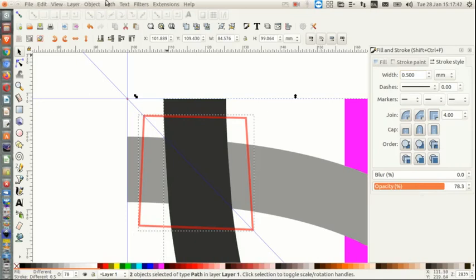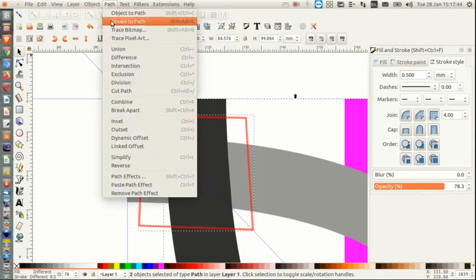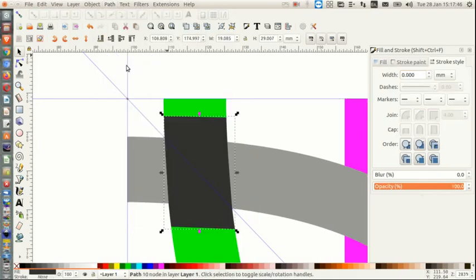and now we go again to Path and Intersection, and we end up with this rectangle, and the grey copy of the green loop has disappeared. We don't need that anymore. What I want to do now is expand this to create the ability to make gaps in this grey loop path here. So there are 2 or 3 ways of doing this.